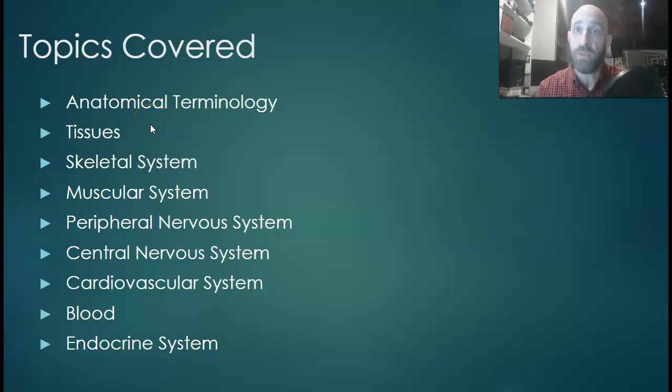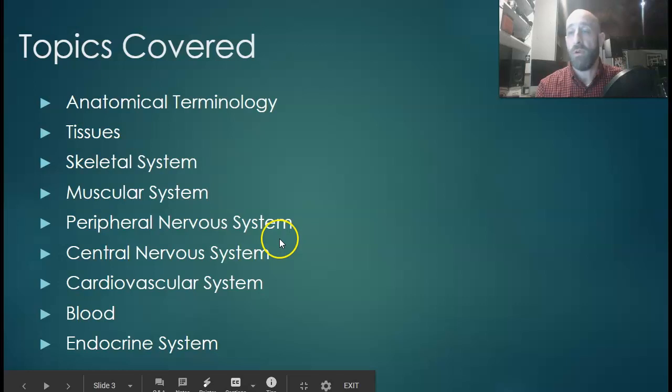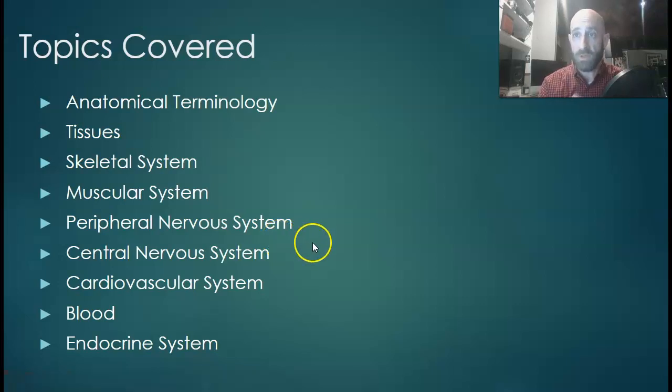So we're going to talk about the different tissues of the body, and unfortunately, since we're not in the classroom, we can't use microscopes. But in reality, there's so much online that we can use in the place of that it shouldn't be a problem. Then we go into the skeletal and then into the muscular system. That takes us to about the halfway point of the year. And then we finish up the year in the second half with the peripheral and central nervous system. So the first part, we're just looking at neurons and how they work.